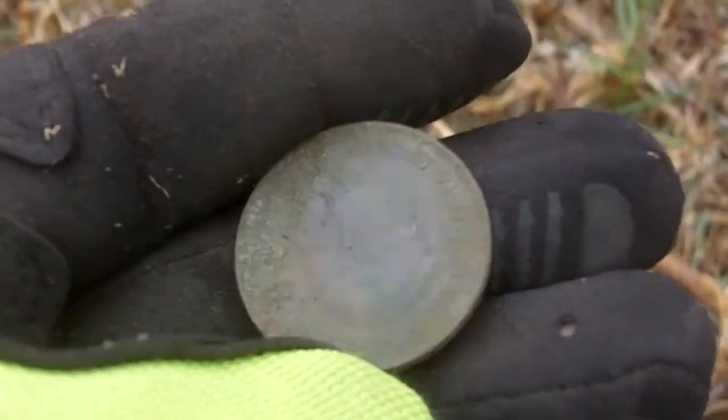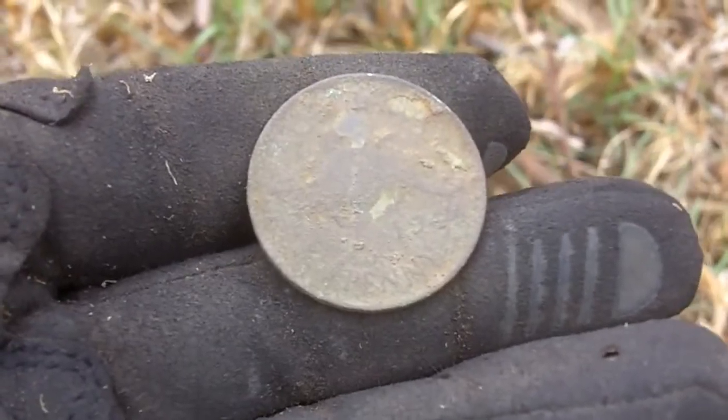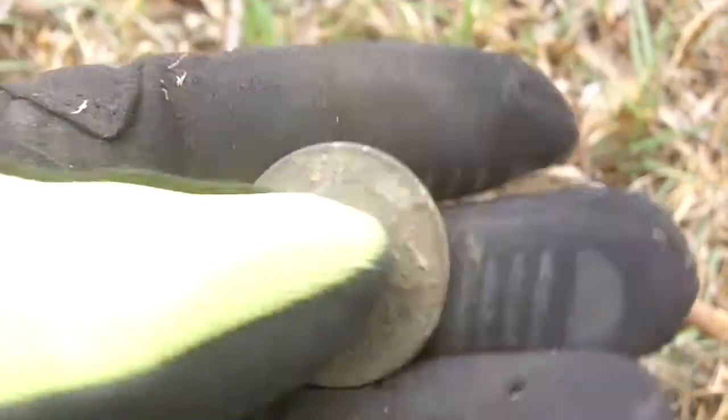This thing just boomed really loud, but I thought it was a 2 cent piece. But it was down about 6-7 inches, so big copper. But happy to find these guys. Not happy to find any more 2s and 1s. I'm sick of digging them. So let's bring on the silvers.